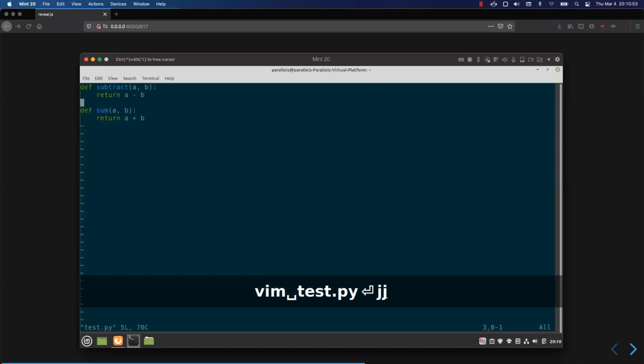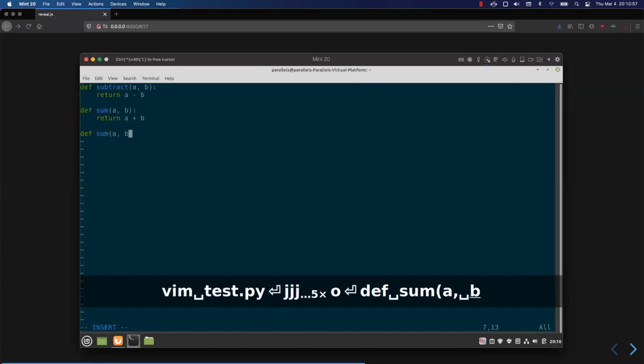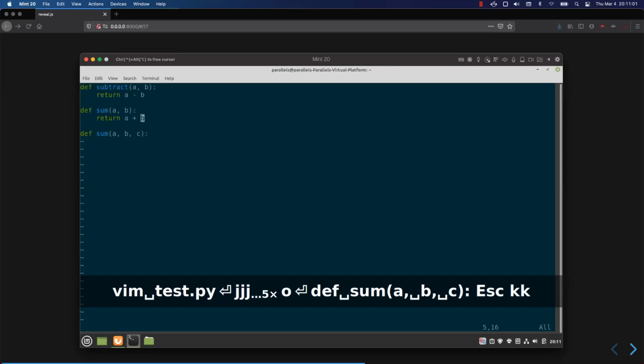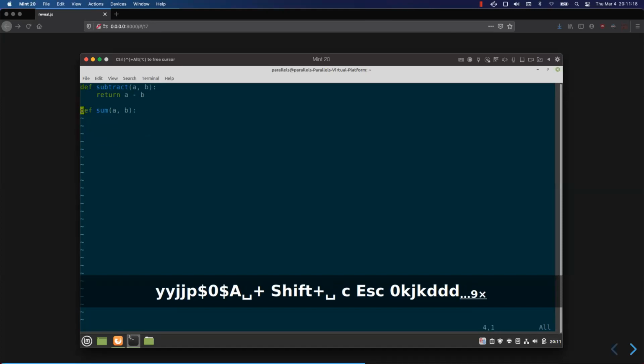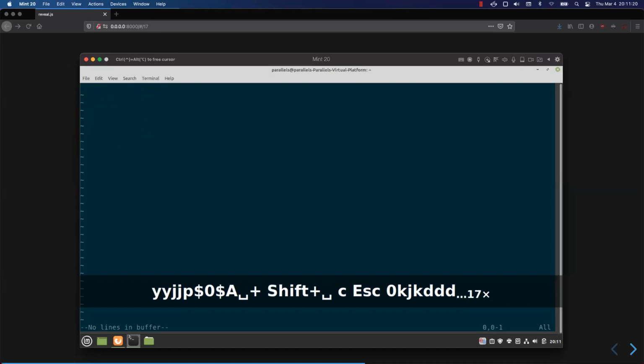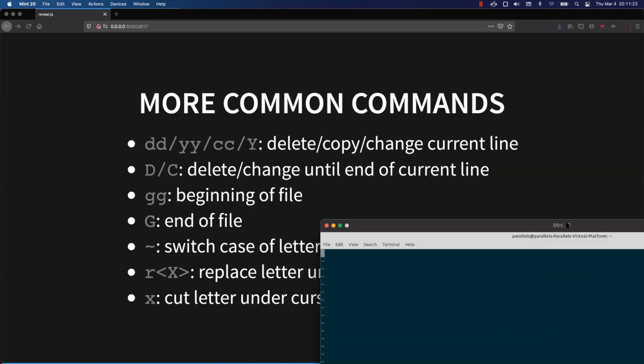Because maybe you decide that you want to refactor something. And you're like, you know what? I would really just like to copy this whole line. You can just do YY and then paste it down here, and just go ahead and add whatever code you want to add. That's great. Or maybe you just decide, I don't want any of this. I'm just going to delete everything. Just keep hitting D. Get rid of it all.